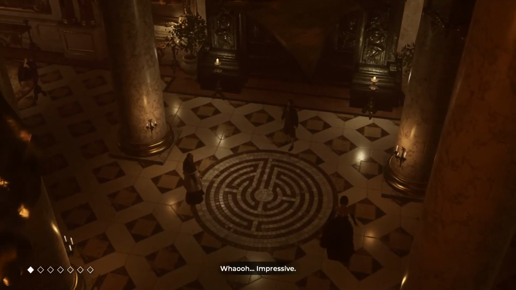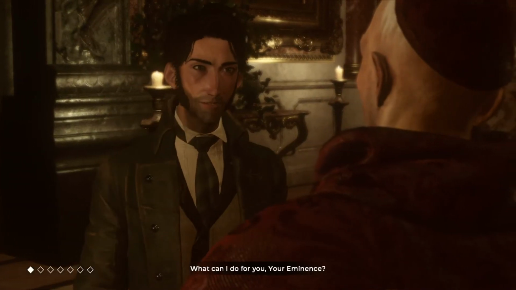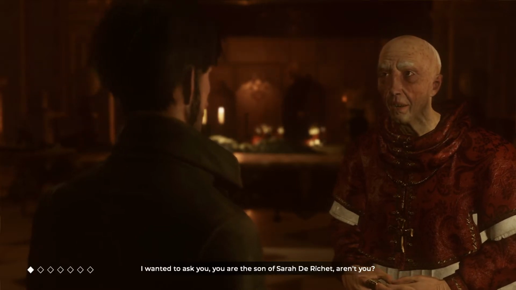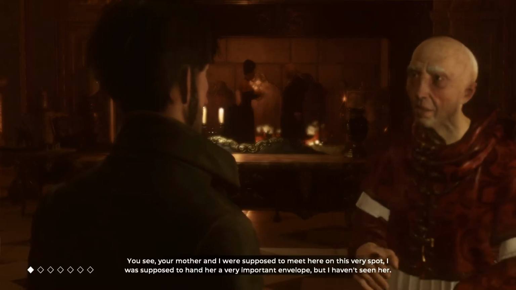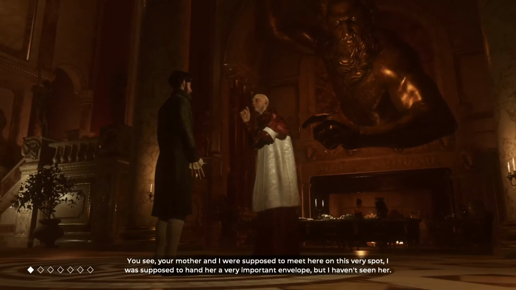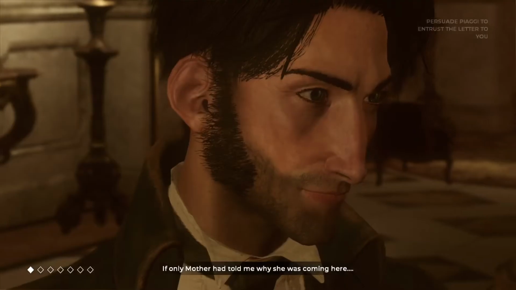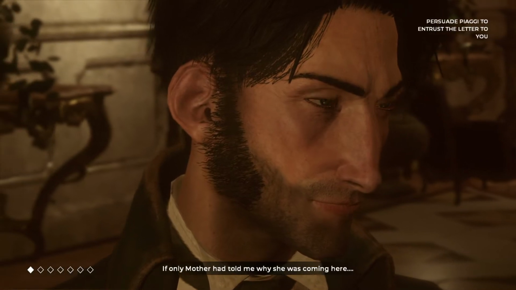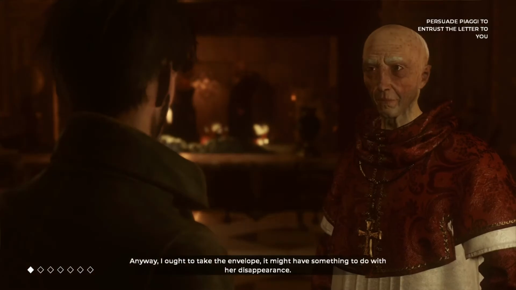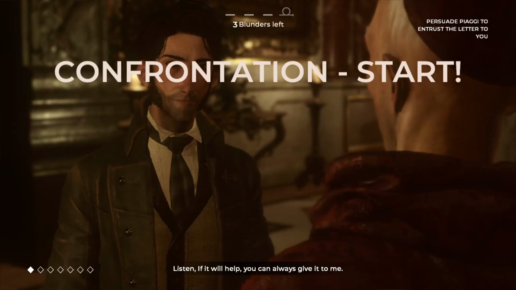Impressive. Ah, my son. I was looking for you. What can I do for you, Your Eminence? I wanted to ask you. You are the son of Sara de Ricci, aren't you? You see, your mother and I were supposed to meet here on this very spot. I was supposed to hand her a very important envelope. But I haven't seen her. If only Mother had told me why she was coming here. Anyway, I ought to take the envelope. It might have something to do with her disappearance. Listen, if it will help, you can always give it to me.